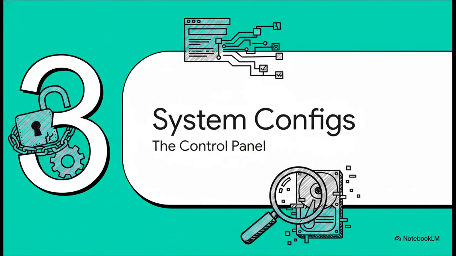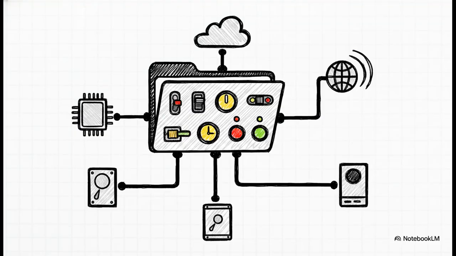All right, so after checking on what the users were up to, our next job is to understand how the system itself is put together, and more importantly, has it been manipulated by an attacker? For that, our map leads us to the /etc directory. Just think of /etc as the system's central control panel, or its main fuse box.